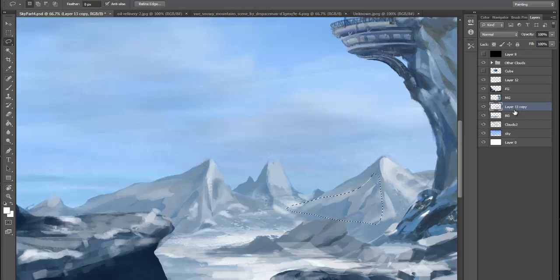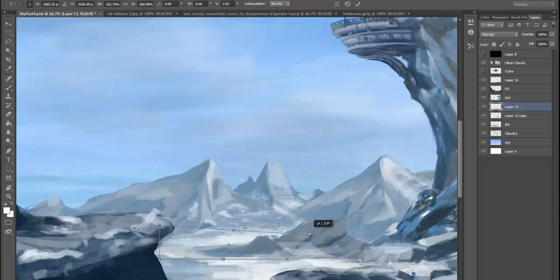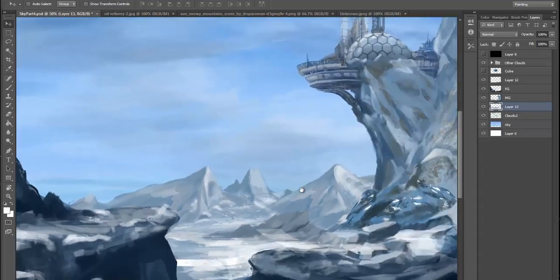Just distort it and pull that end all the way down like this, bring it in a little bit, drop the opacity — see that, it just blends automatically. It just created a little stroke that blends down that white easier — a little transition, a little dark, a little light, a couple highlights, a little mountain there, another mountain there. That's it, that's background — we don't need any more there. That's what I added in. Now let's zoom out and take a look at what we have.